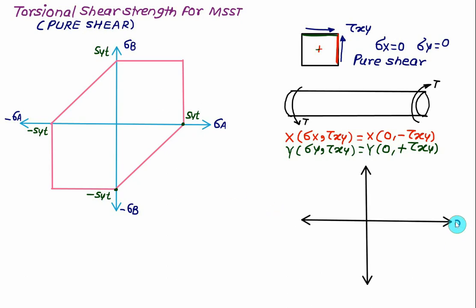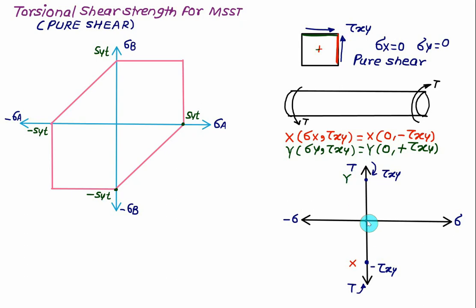So this axis is representing the normal stress, this one is representing the tau where the rotation is clockwise. This axis represents again the shear, but rotation is anti-clockwise, that is negative, and this one is the negative value of sigma. The x coordinate will be 0 and the y coordinate will be equal to minus tau xy. Minus tau xy we can locate here. The y face we can locate at the same distance from the origin, at a distance equal to tau xy. So this one is our x face and this one is our y face.